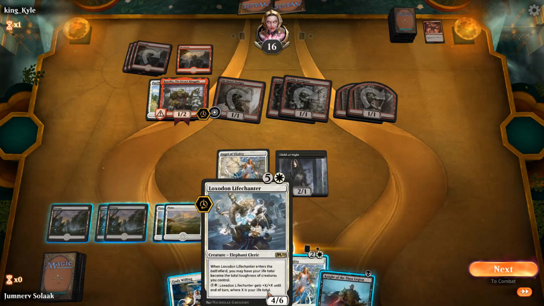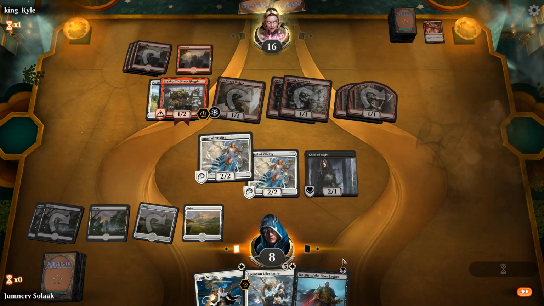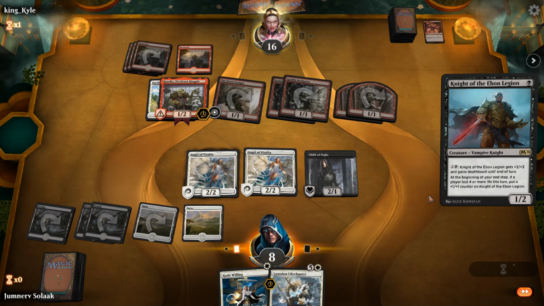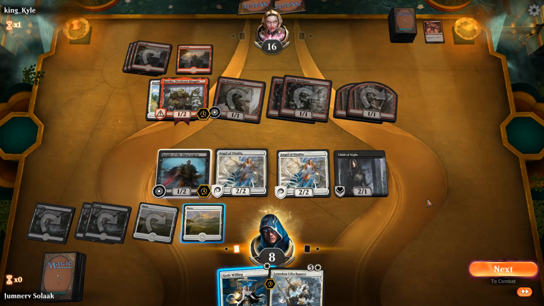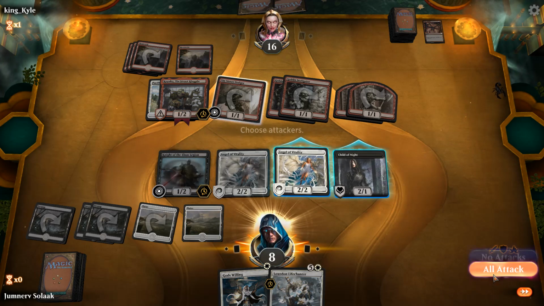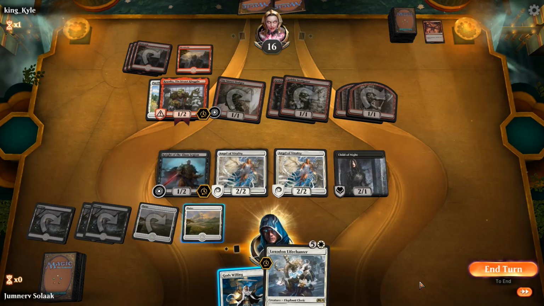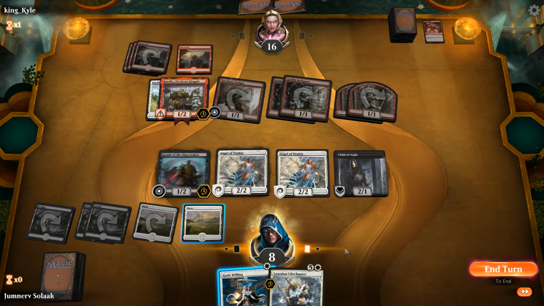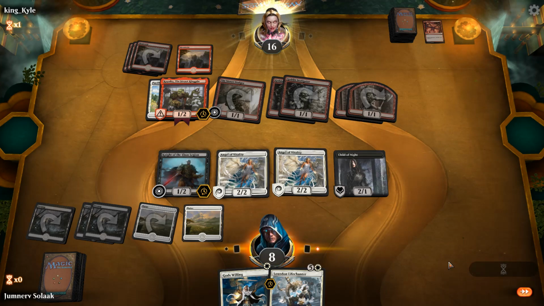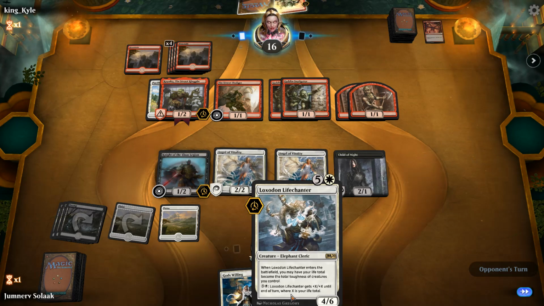Alright, play a Swamp, Angel of Vitality, and Knight of the Epic Legion. Alright. So I now actually have some blockers at least. So next, combat. I am not attacking with anything. I don't want to just lose the game right here. Alright. That may actually become a feasible option, especially with Knight of the Epic Legion out. Oh man, that would be awesome if I had huge amounts of mana. Use its ability to give it +3/+3 and then make my life total toughness of creatures I control.